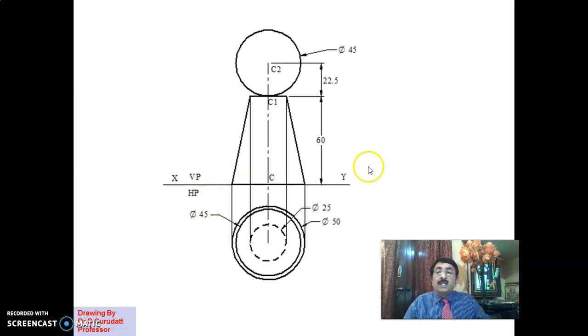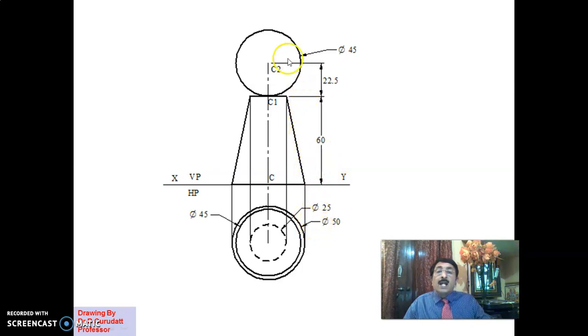Now you see here, this is the sphere of diameter 45 and this is the frustum of cone. How will you know it is a frustum of cone? Because there are two circles here. One circle 50, another circle 25, with height 60, will represent the frustum of cone.